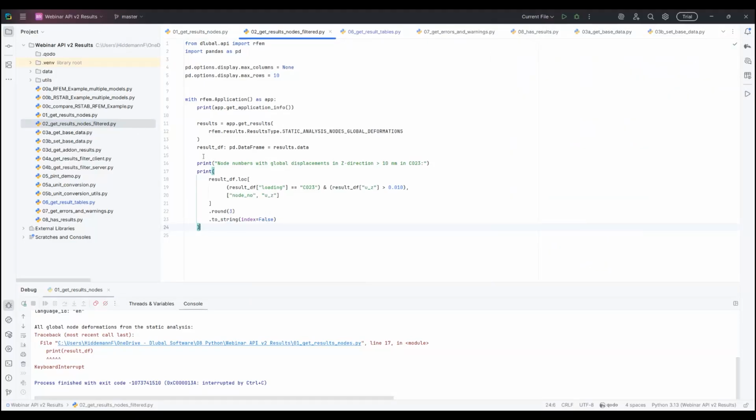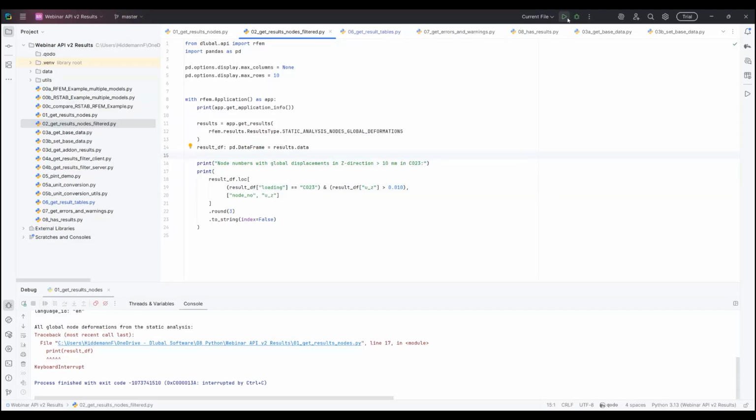What we can do with a data frame in a very easy way is, for example, only show the results filtering by a specific loading in combination with filtering by a given displacement. Here I'm working in millimeters. Later on, I will show you how to do this with foot or inch in a data frame.